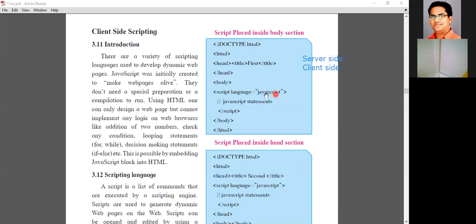If you are using JavaScript, then you have to write JavaScript here. So script and this attribute language decide in which scripting language you are going to write the program or the script inside. Okay, so script language is equal to JavaScript and slash script. This is the method by which we can insert any JavaScript program in HTML.